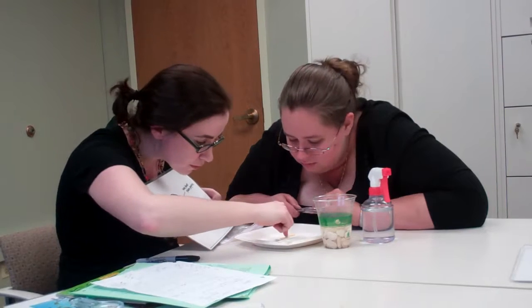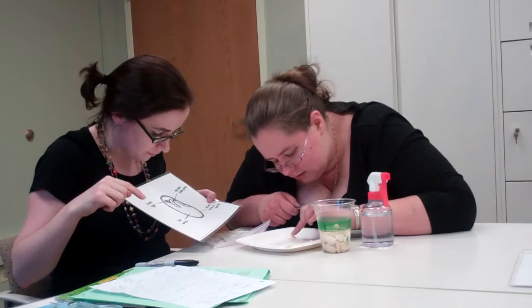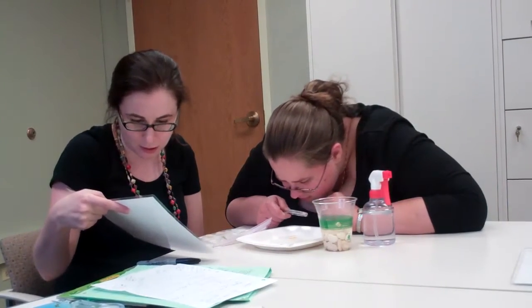Oh, and then the food. The food's kind of in the middle. Do you see the food? Yeah, it's the whole bean. So this is really helpful. It tells us everything that's in the little seed.